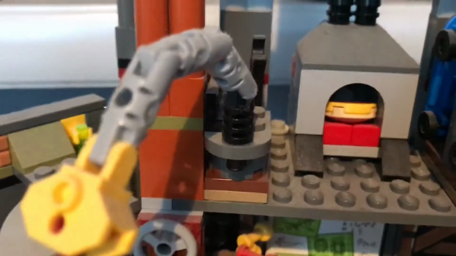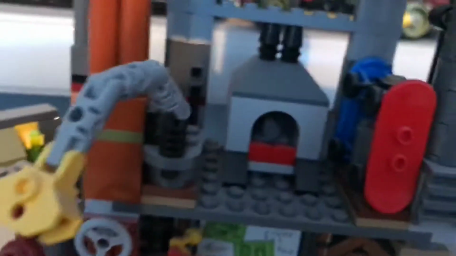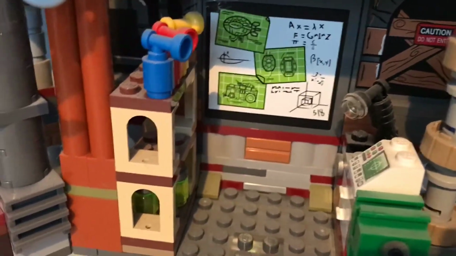Oh, I think our pizza's actually ready now. Let's have a check there, shall we? And, oh dear, where's that gone? And there it is. Yeah, I'd say the pizza's ready. And now we move on to the bottom floor.